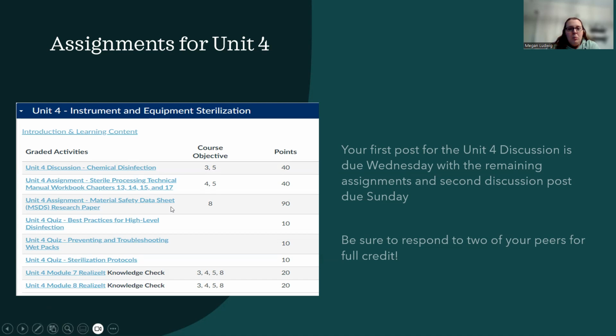It will probably give you multiple pages of that SDS because usually they're quite long. They're 10, 20, 30 pages long, some of them. You don't have to put the whole thing, just screenshot the first page. So I know you looked at it. You could go through and get some of your information from it. That would be handy. And just post that maybe at the bottom of your page of your research paper. Okay. So you'll need a few of those. If you have any other questions about that paper, just let me know.